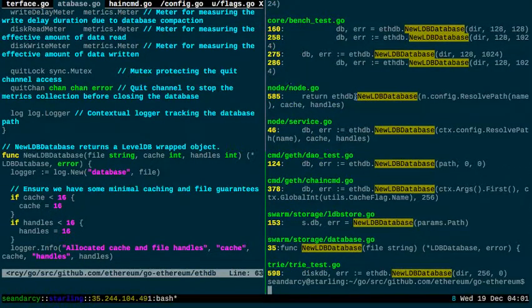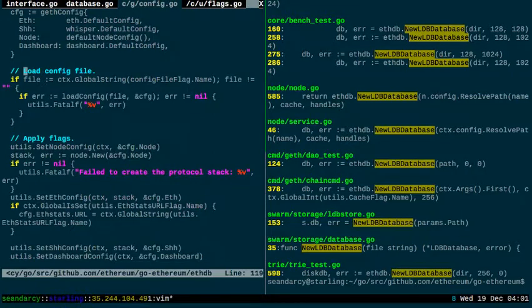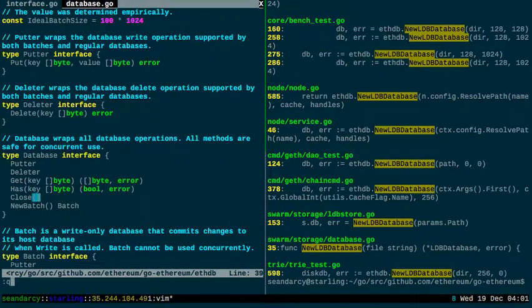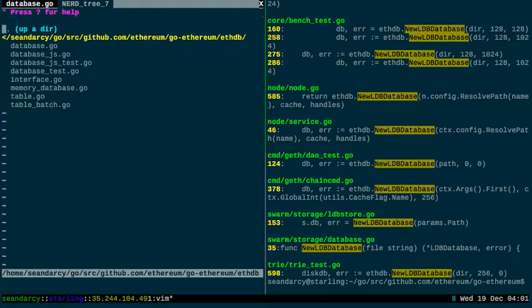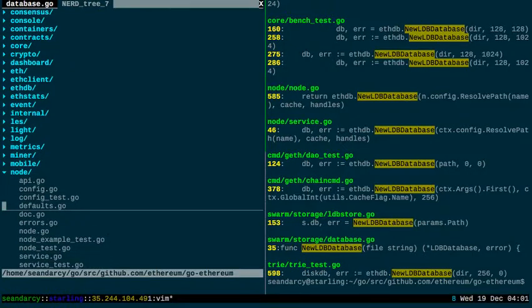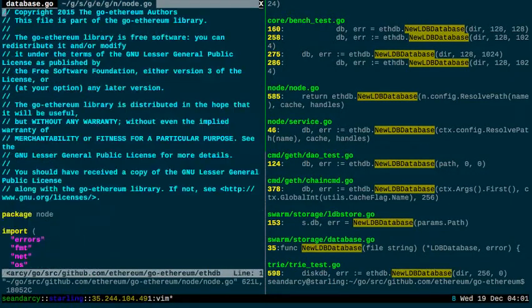Node, return new LevelDB. And we go up, have a look at Node, and it was in Node. Big one, yep.